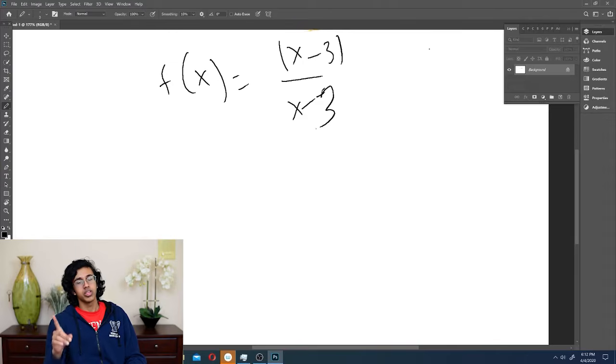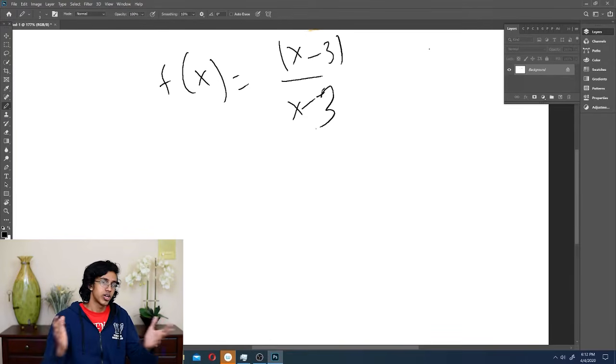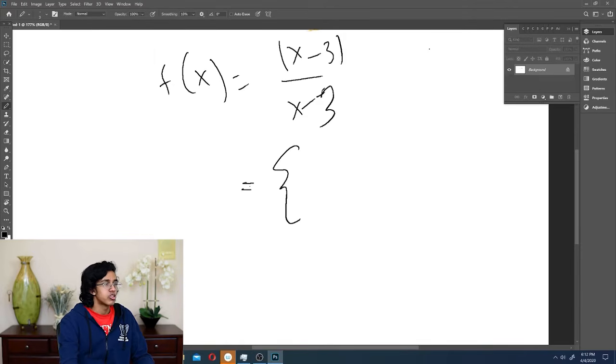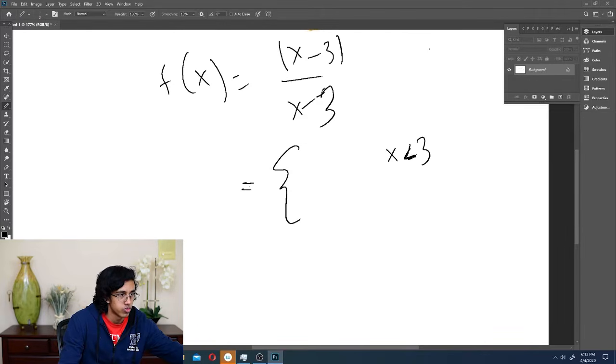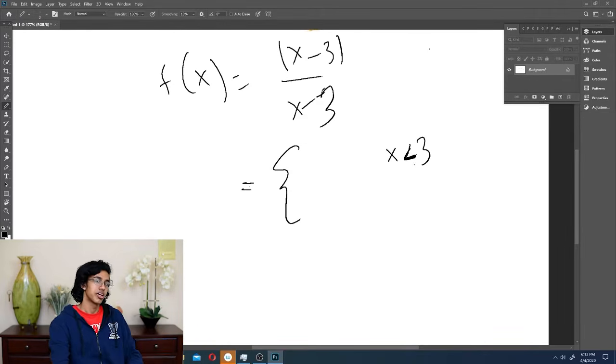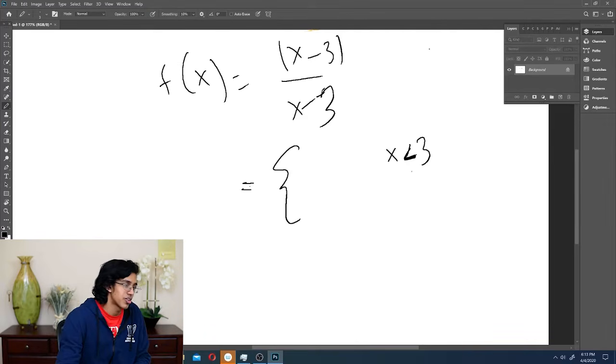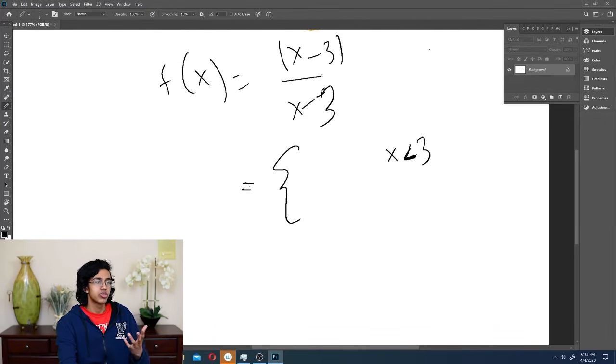Whenever you see an absolute value, you have to break it up into where it's negative and where it's positive. x minus 3 is negative whenever x is less than 3. So we can break this up into a piecewise function. Let's say x is less than 3, because we're cool. My less than or equal sign looks like a less than sign, so I didn't even have to change anything. Wow! So if x is less than 3, the numerator gets negated because you want it to be positive. So then you get 3 minus x, which is always positive, so we're good.